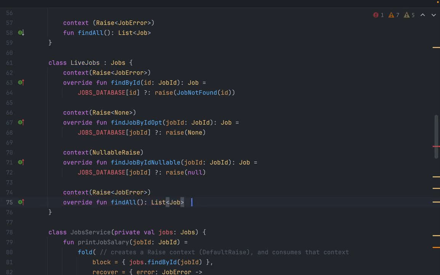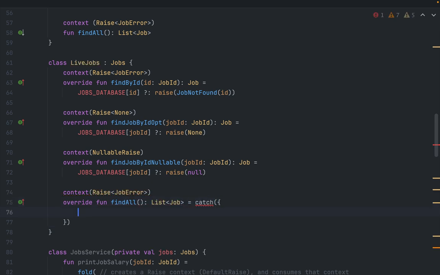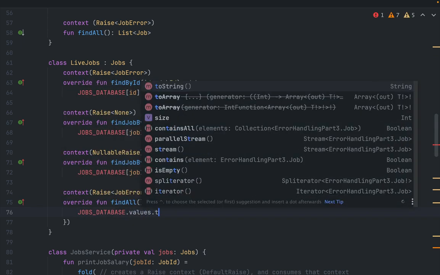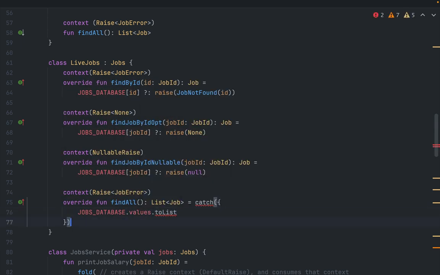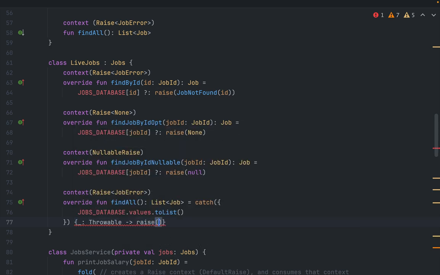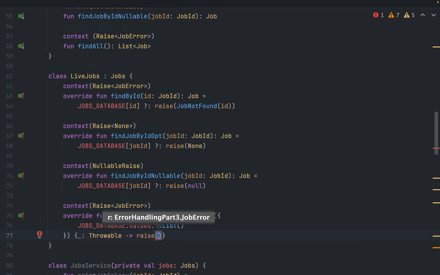So I'm going to say catch, and let me write some proper Kotlin here. So catch, and I'm going to have my jobsDatabase.values.toList(), and I'm going to catch any throwables. So I'm going to have underscore throwable. I'm going to say raise, and I'm going to raise one of the generic errors.